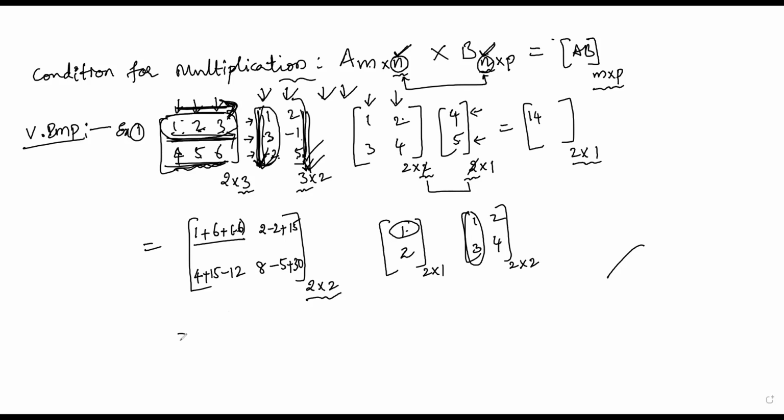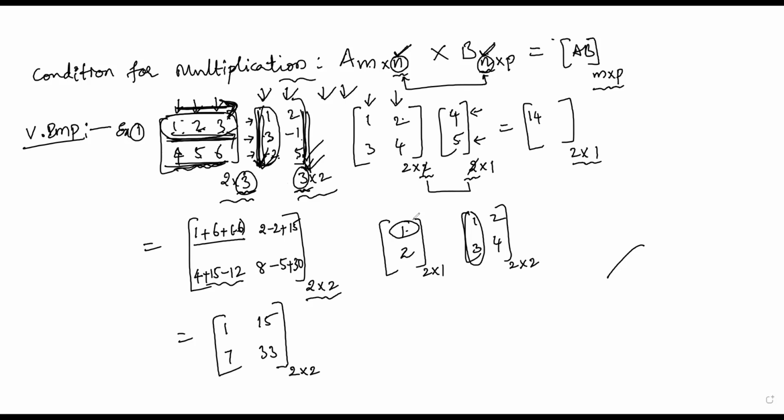Yes, sir. So like that, what you are going to get is this is 1 and 15, and then this is 3 plus 4, 7, and this is going to be 3 plus 30, 33. Okay, 2 by 2. Like that. So whenever you multiply, better you write this matrix order, so that first thing you should check this one. These both are equal or not, you have to check.